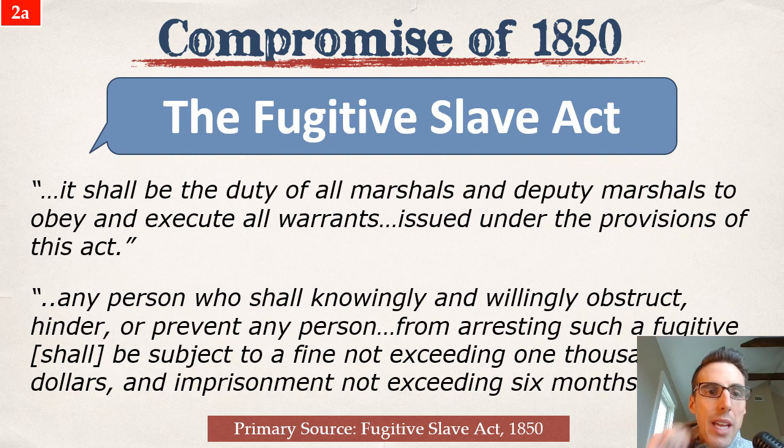Remember that the fugitive slave law effectively turned the average citizen into a slave catcher. It turned the average citizen into an enforcer, right? Here's why. Take a look at the primary source. It shall be the duty of all the marshals and deputy marshals to obey and execute all warrants issued under the provisions of this act. What this did, at the federal level, guys, is force regular policemen, let's say the Warrenton police, to enforce and be in charge of helping to recapture property. So that put a northern police officer, a northern sheriff, in the role of a slave catcher under law.